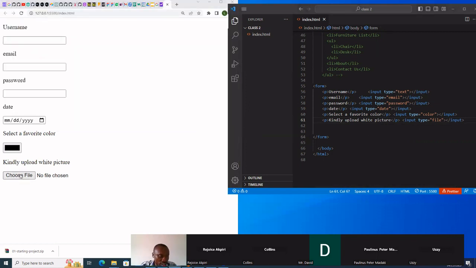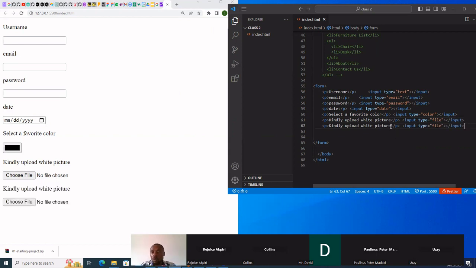Okay, so this is just how you generally select a file. It can be an audio file, video file, PDF file, any file you want to attach. You select. The next one we're looking into is another one called checkbox. So if I want to create input element type checkbox, what do I need to write here?